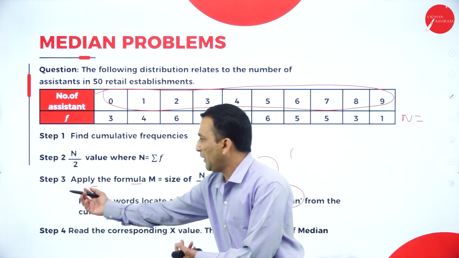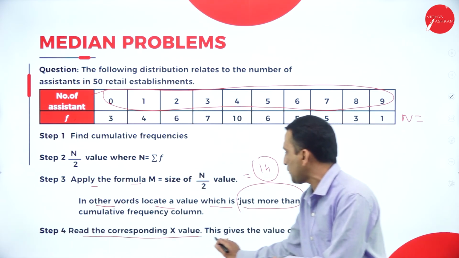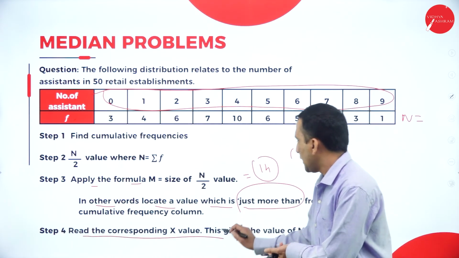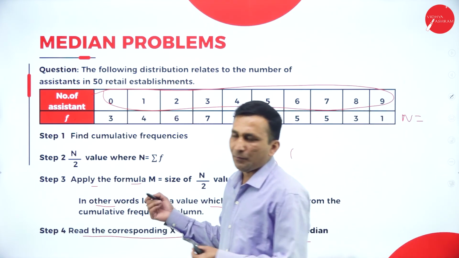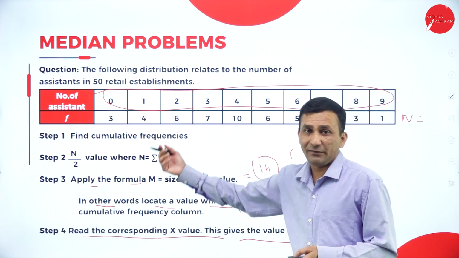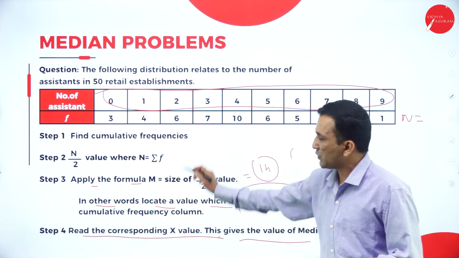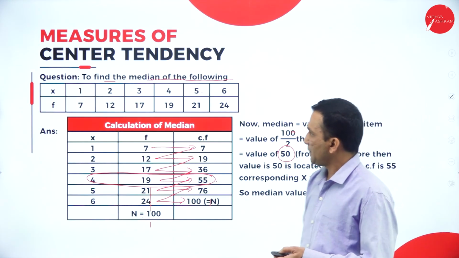Once we complete the third step, we can go for the last one, reading the corresponding x value. When we solve the problem together, we will get to know. In the next problem, on the next slide, I will explain how the fourth step applies in the median. Moving forward to the next problem.